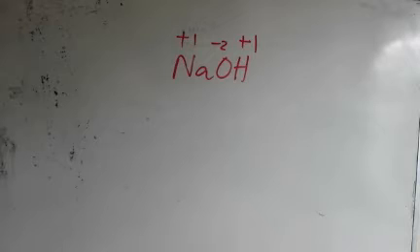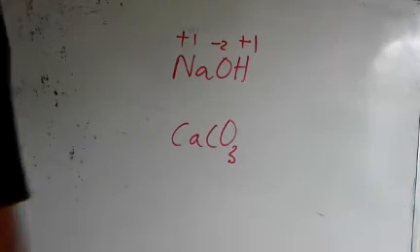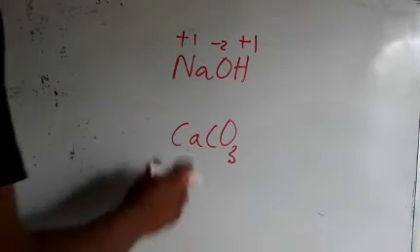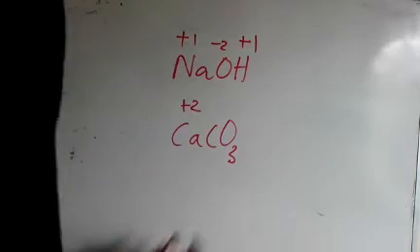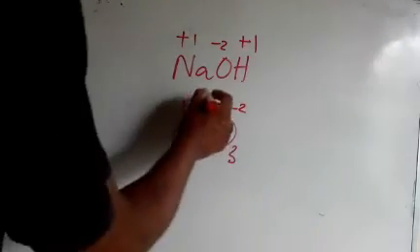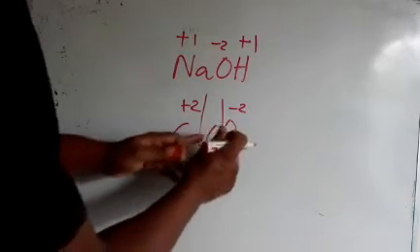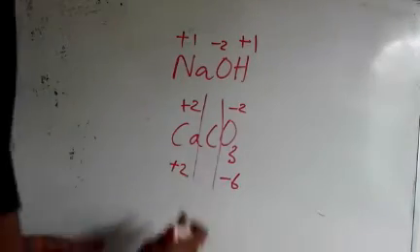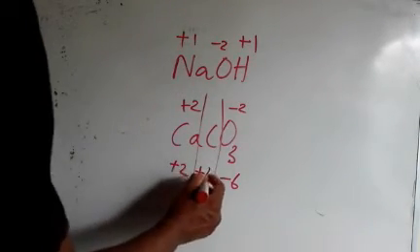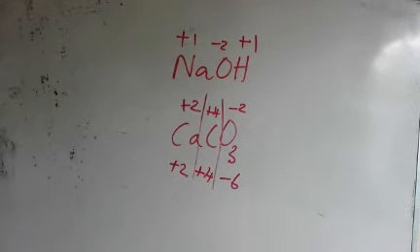So the sum of the oxidation numbers of any compound is 0. Take calcium carbonate. This is calculated in a different way. Look at this properly. This is +2, this is -2, but actually we have to take the whole thing. Calcium is +2, oxygen 2 into 3 is -6. So to be 0, this should be +4. So the oxidation number of carbon is +4 here.